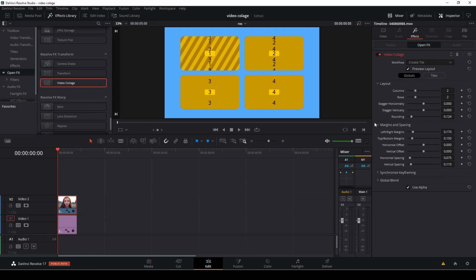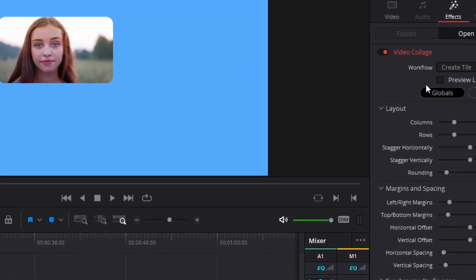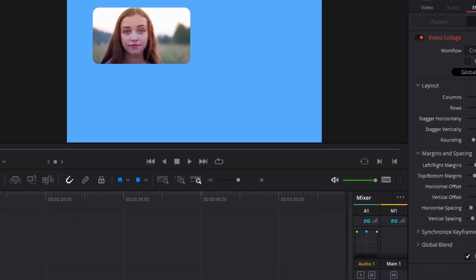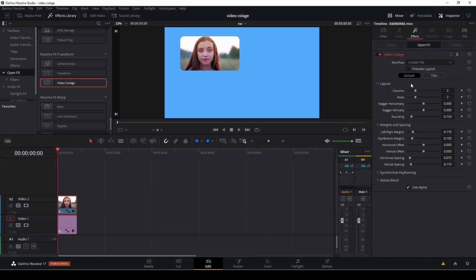And then we also have margin and spacing. Again, moving them, changing them. I think it's best to have just fun creating what you actually want. So let's go further with this thing. So we can just toggle in now and see we only have 1. So we're going to add in more in just 1 second, because there's one little feature I want to go through as well. So that was the global stuff.